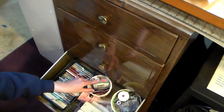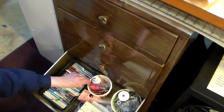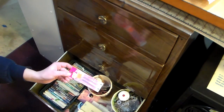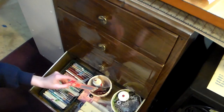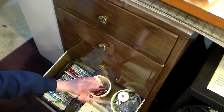I have to say, the only time I ever change a needle is when it breaks in my sewing machine, so I don't think that's probably the best idea, but I keep all those odds and ends. I love these big eye needles. They actually make them for beading too, really fine ones that are great for beading with seed beads. I'm really bad at threading a needle, so I love these. These are yarn needles. But when I work with kids, it's nice to have those. And 2 for $1, couldn't beat that.